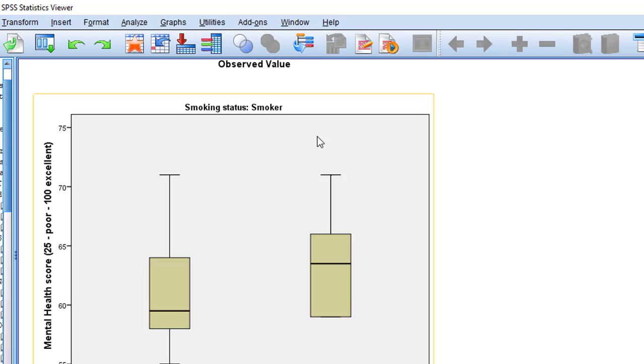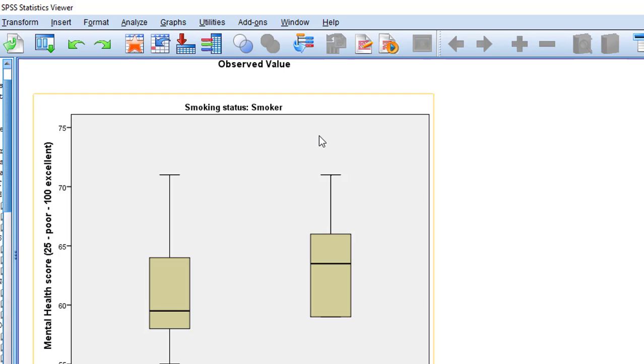One thing we also want to double check is, are there any asterisks or circles which appear outside of these whiskers? SPSS identifies outliers in these box plots, extreme values in comparison to everything else. I believe that a circle is usually 2 standard deviations away, and an asterisk, if you see it, is 3 standard deviations away.